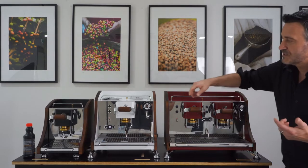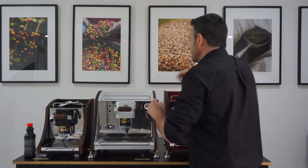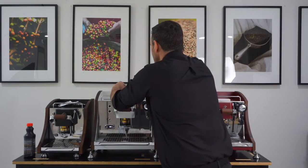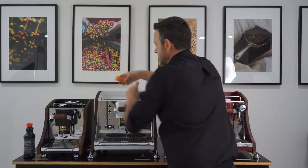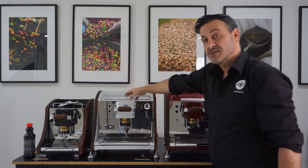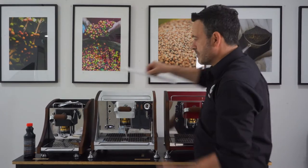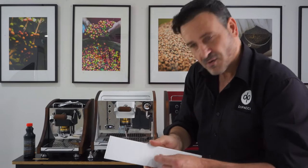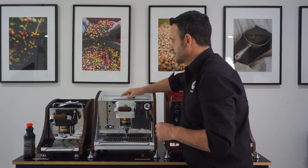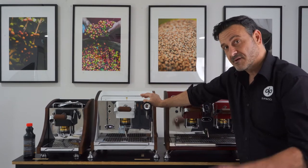And the actual filter system inside one of these is very good because it actually has two of these filters at the bottom of the water for the brew and the steam. So you're getting a double filtration system there. Very good. So again, very well made. All the little embellishments, the little gold, and it's very well made, very sturdy. Seems like a very good machine, but we're going to find out. We're going to make a coffee.